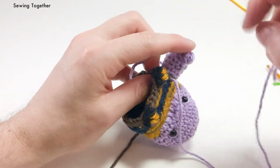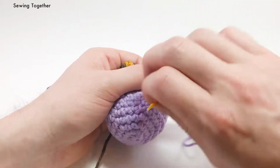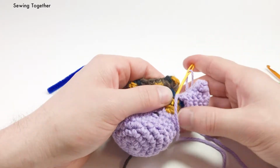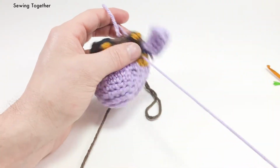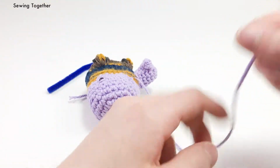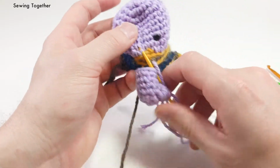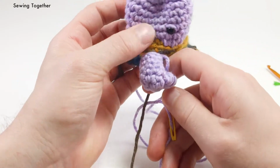Don't forget that you're going to need to stuff this before you finish sewing it all together. The arm, I mean, and the whole piece. But right now, let's focus on the arm. Out through the next stitch right there. We're going to go around the arm. Up, and let's go through.